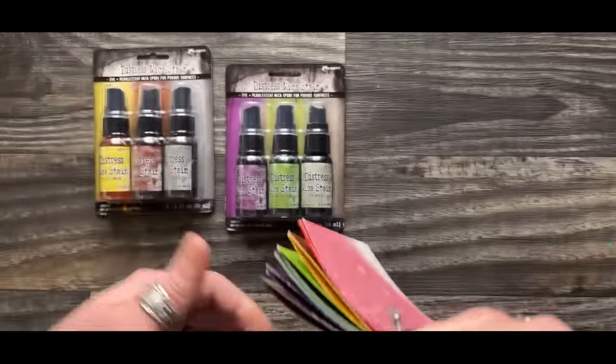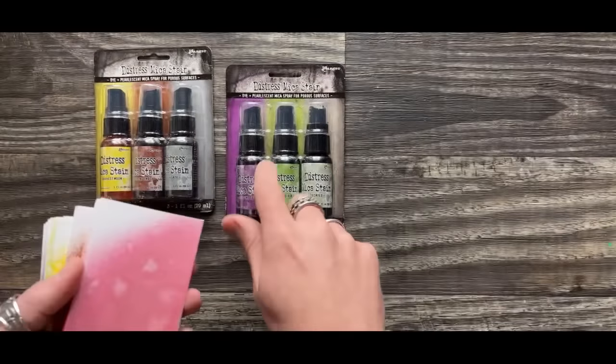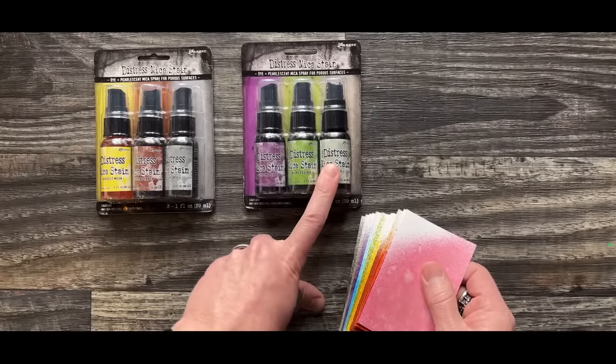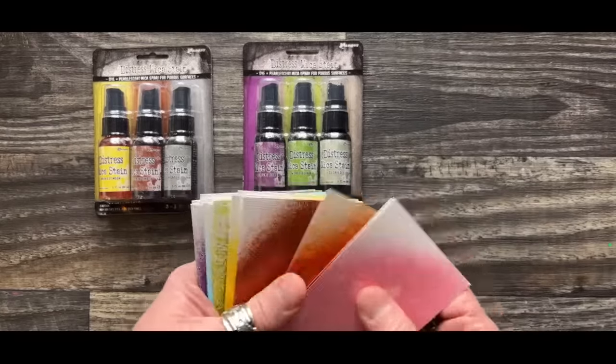And I'm gonna get way more into how these differ from the other micas and all of that. And then we're gonna get into the next set. So this is Fortune Teller, Wicked Elixir, and Decayed. And if anyone knows me, you would probably know by this name that it would be my favorite, okay? But we'll talk about Fortune Teller.